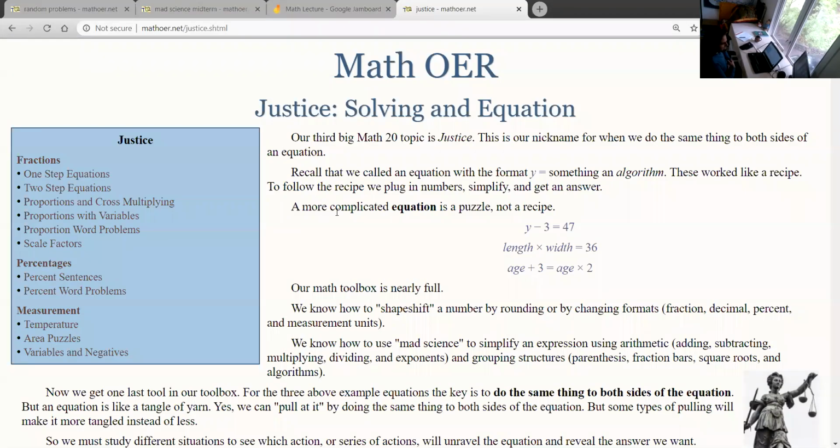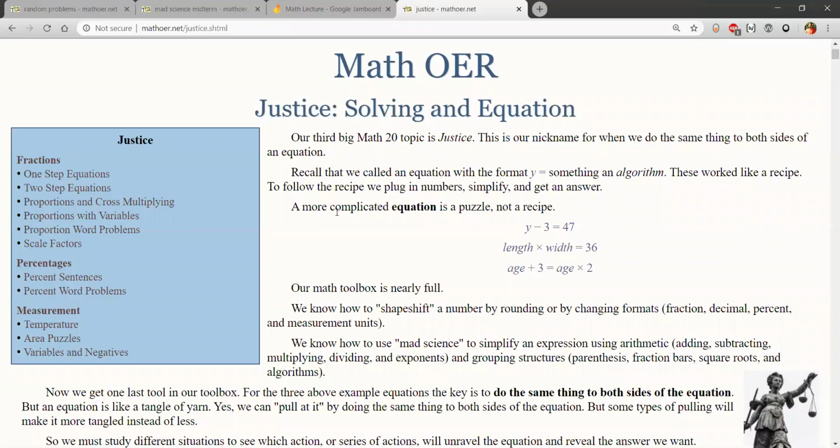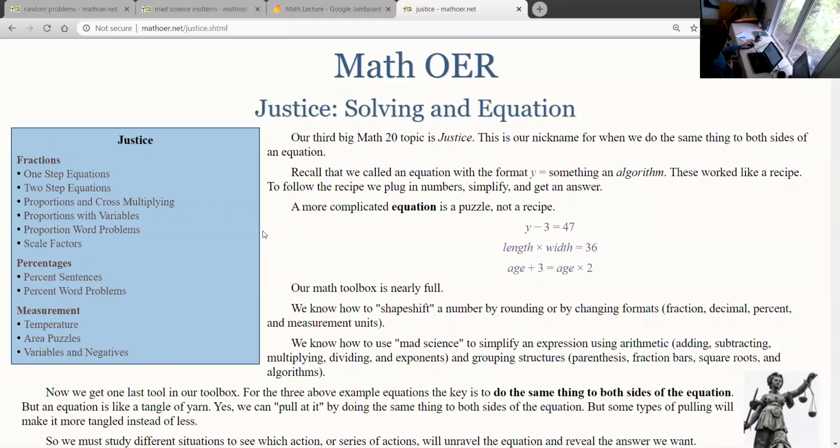Okay, questions about that overview? No, I think it was pretty straightforward. Okay, so for most people, the hardest part is done. You have some experience with equations. Cross multiplying is something you've been taught to do and like. And percentages won't be so hard, and the area puzzles are kind of annoying and kind of fun based on if you're in a mood for puzzles that day.